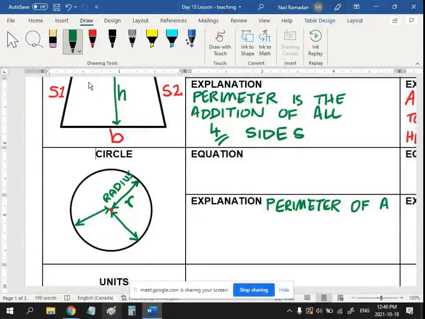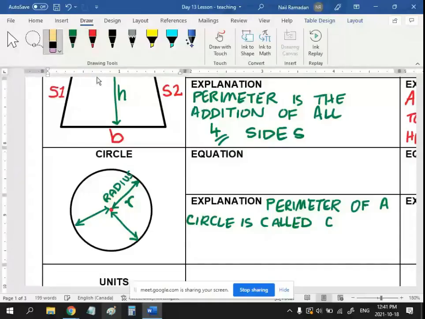So the perimeter of a circle is called a, go ahead. It's called a what? Say it again. Circumference. It's kind of a tough word to spell. That's why I'm really not going to ask you to spell it all the time. I'm just going to say it once. The perimeter of a circle is called, and I'm going to write it in a different color to tell you that it's a very special word. C-I-R-C-U-M-F-E-R-E-N-C-E. You see why I don't want you to write it every time? Because it's a long word.